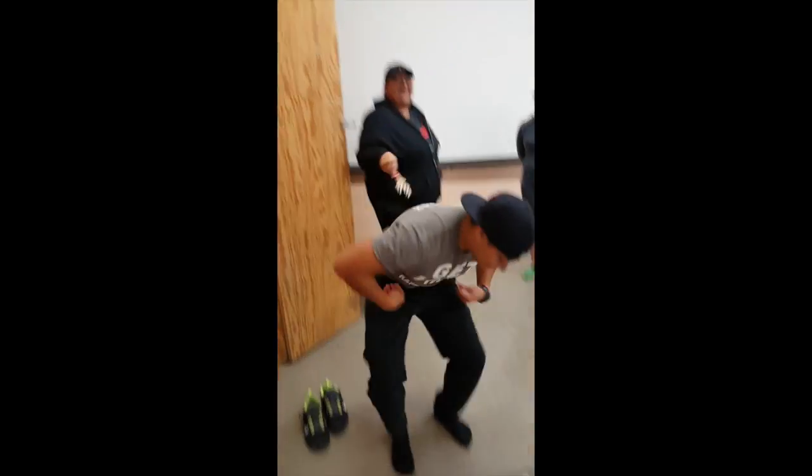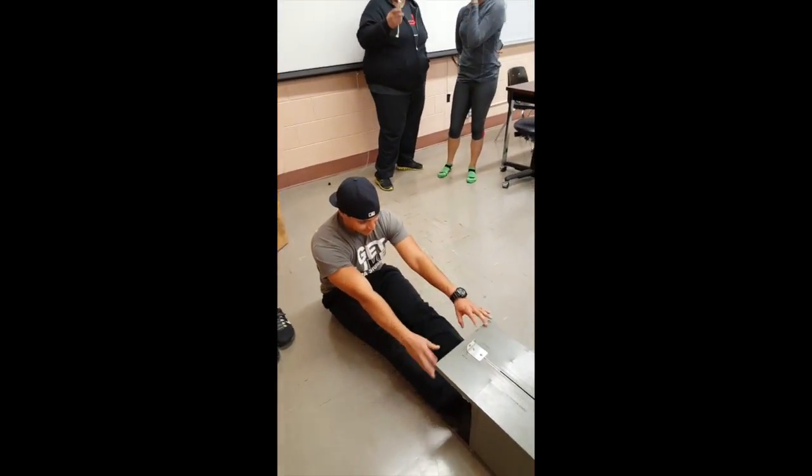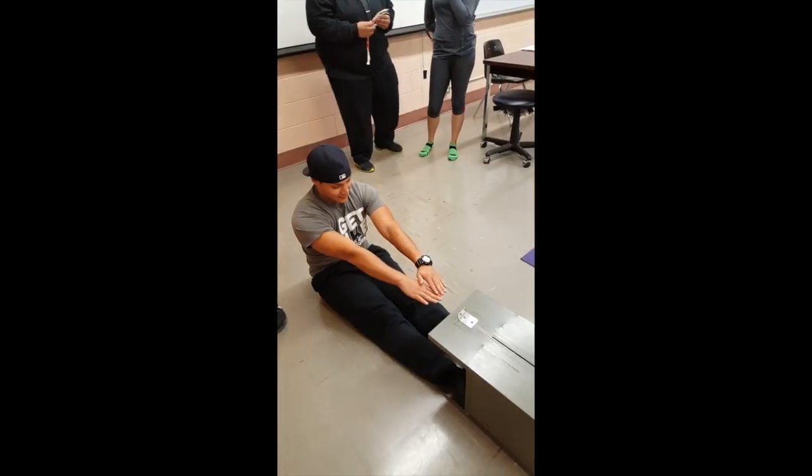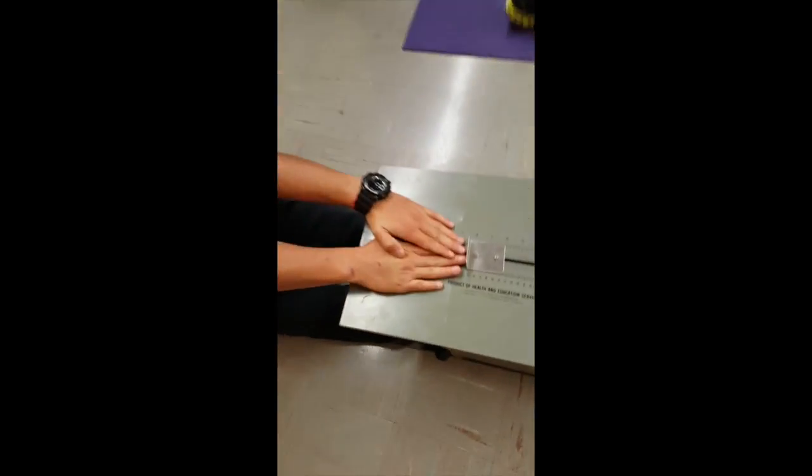The second test I'm going to demonstrate is known as the Canadian Trunk Forward Flexion Test. This assesses the hamstrings and lower back flexibility. For this assessment, first remove your shoes and sit with your feet flat against the box. Place your hands on top of one another as demonstrated. Exhale while reaching forward and make sure that your knees are not bent. Then hold for 2 seconds.